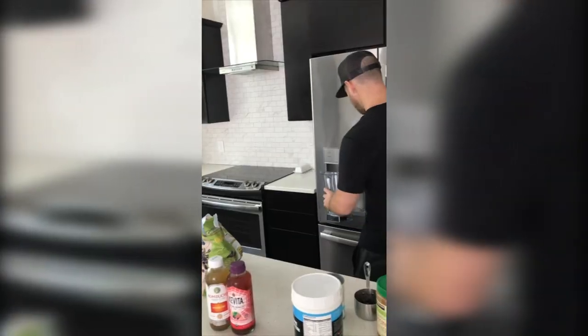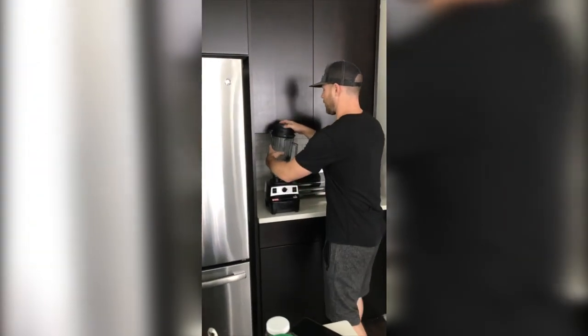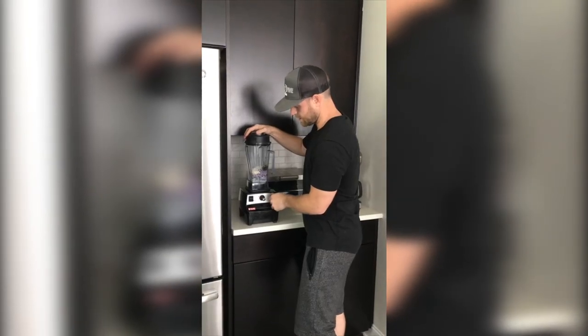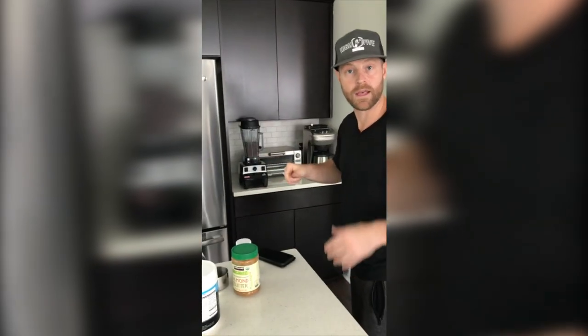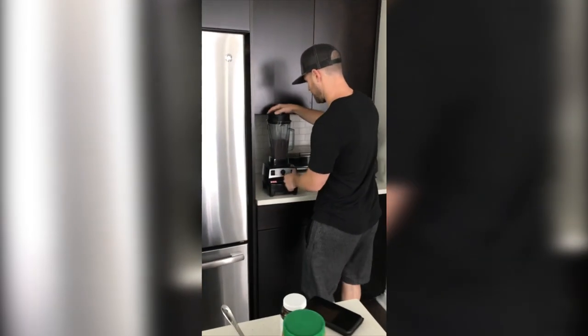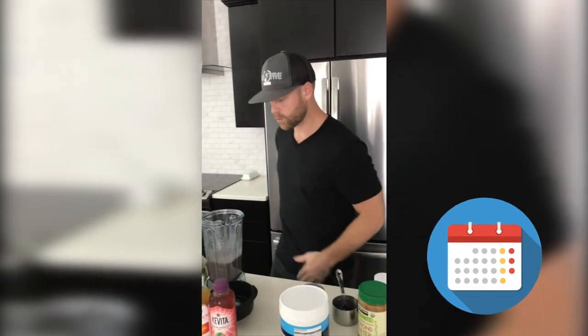It's a gut bomb in that regard — your gut is going to love it. Add a little bit of water and blend this thing up. I just want to show you how quick and easy this actually is in the morning. You can do this in minutes. Even if you're out and about, you can have them make this in a lot of health food stores, and I'll even just take my collagen protein with me. The meal is done. Sip off this throughout the day, add in your fermented beverages. This is a great way to rebound, cleanse the gut, load up with collagen, get the weight off, get the inflammation down, and allow your body to heal.